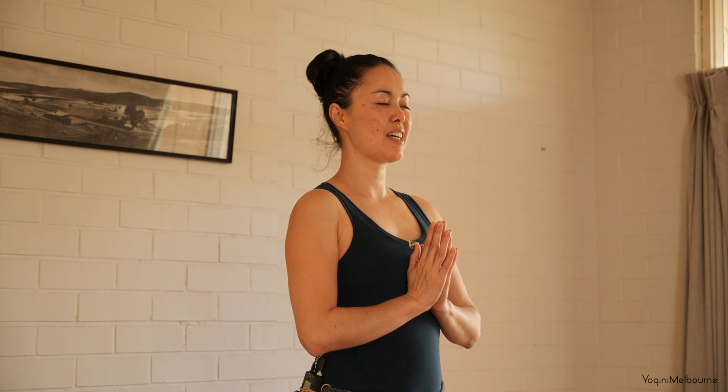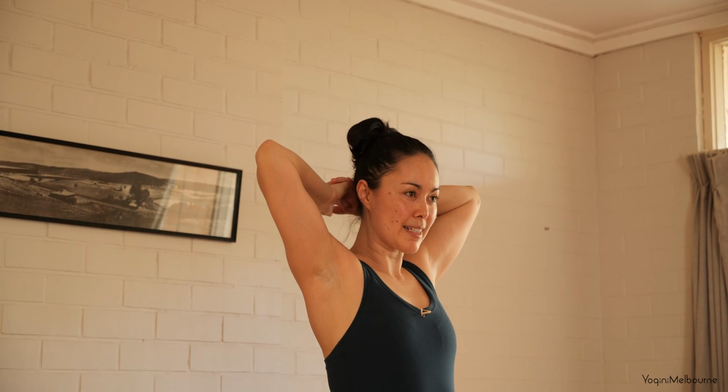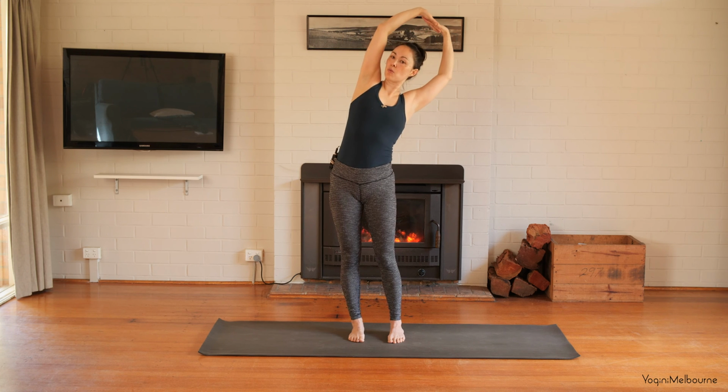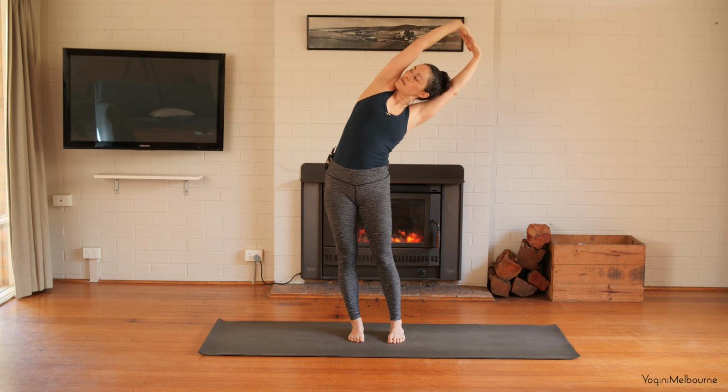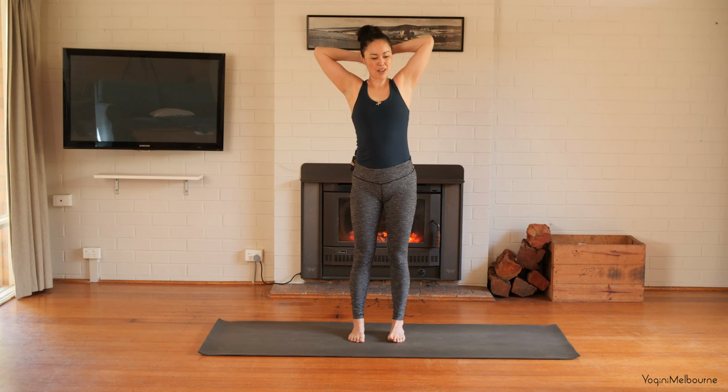And then let's open the eyes. Just releasing the arms down by your side, taking an inhale to reach those arms up and interlace the fingers behind the head. So just taking an inhale. As you exhale, press the palms of the hands away to the right, thumb side pressing away, looking over to the left. And then inhale back through center, hands just come behind the head for a moment.